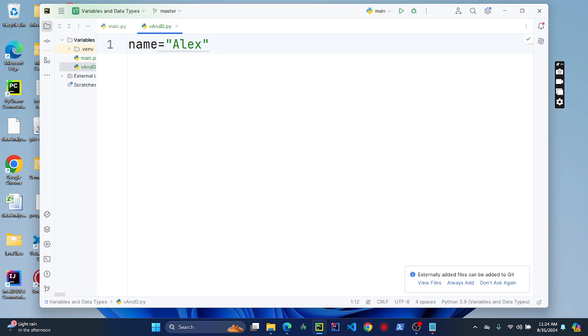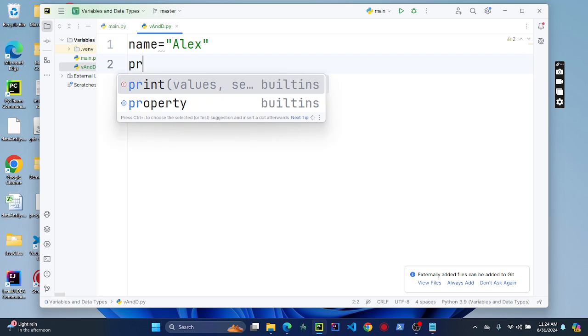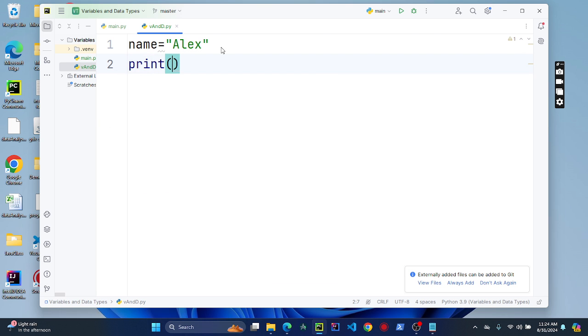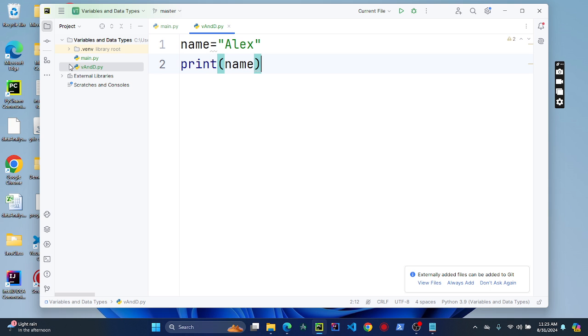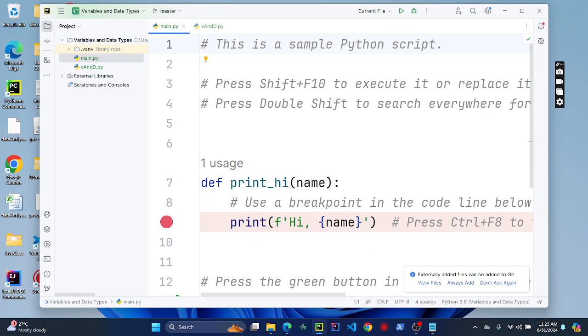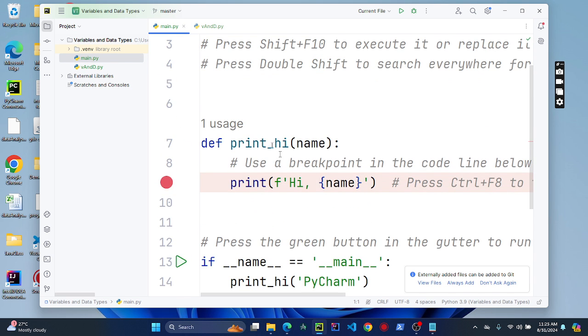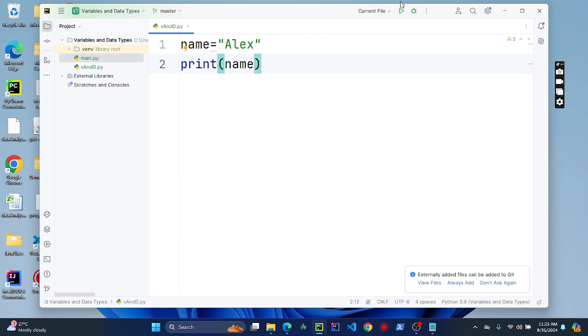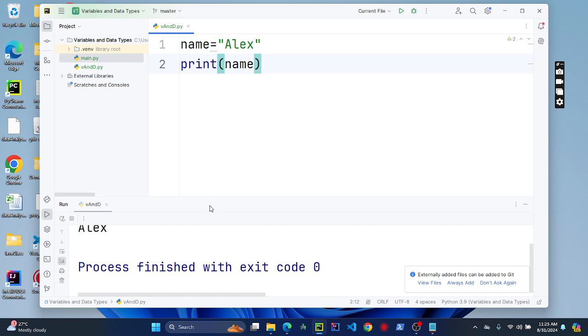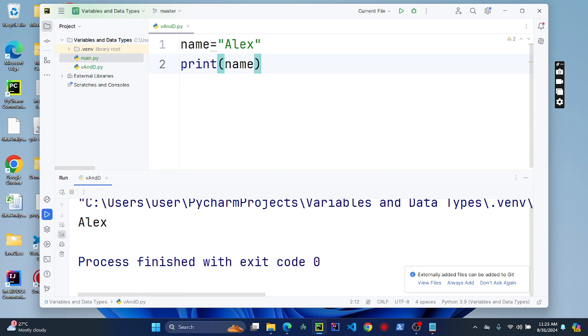Does that make sense? So now you come down here, you see print. Print is an inbuilt function that allows us to print out the value that a variable is holding. So after you've typed your code, you come up here and change it from main to current. You notice that we generated a Python file when we created our project. This is the Python file here, main, that allows us to use a function to print out some code. We'll get here and I'll explain all this for you, but let's not jump. Now, when I click play, you will discover that it prints out Alex to my console.